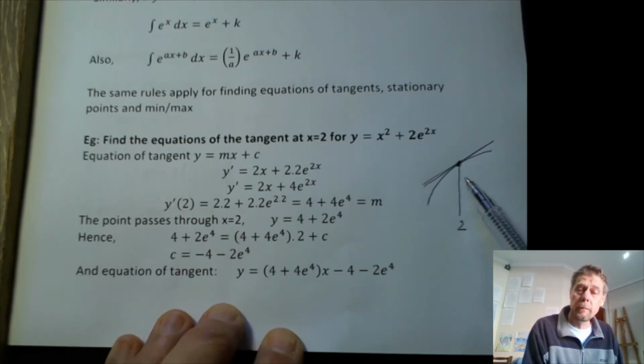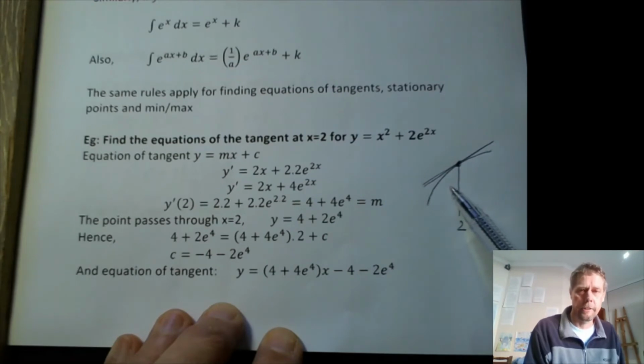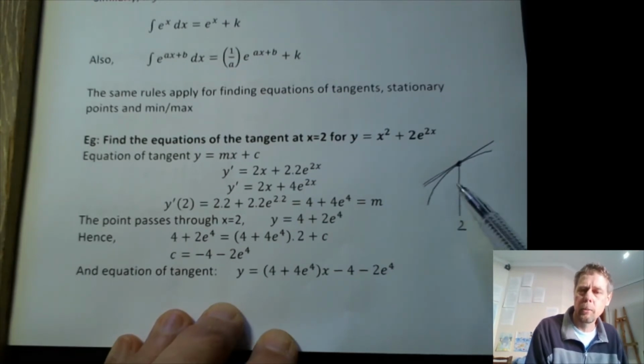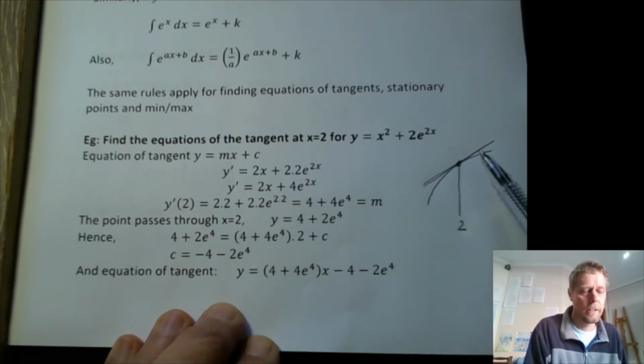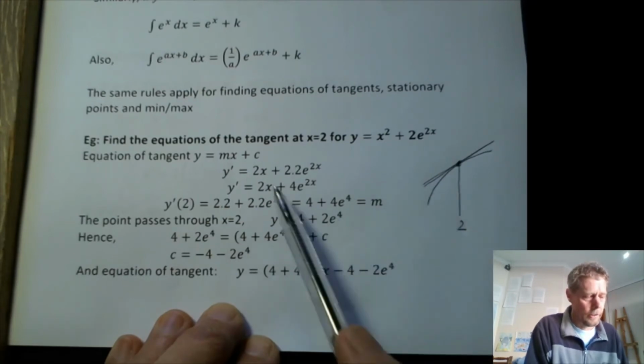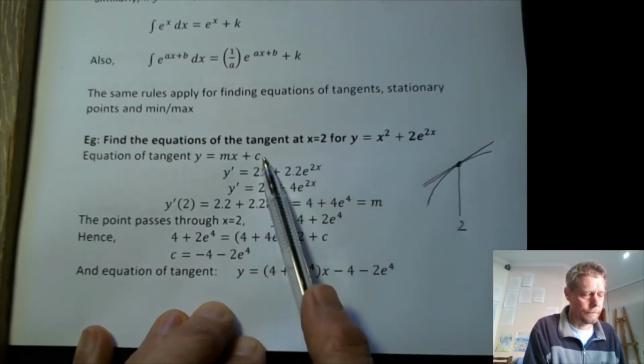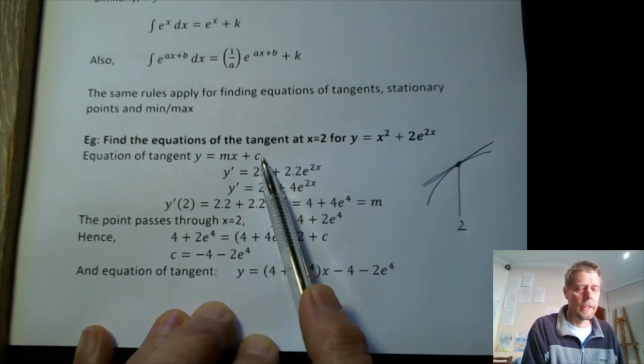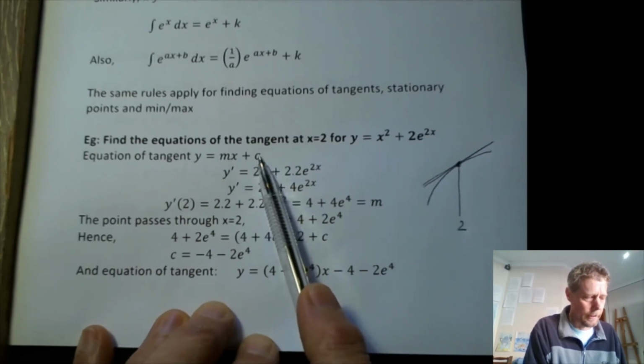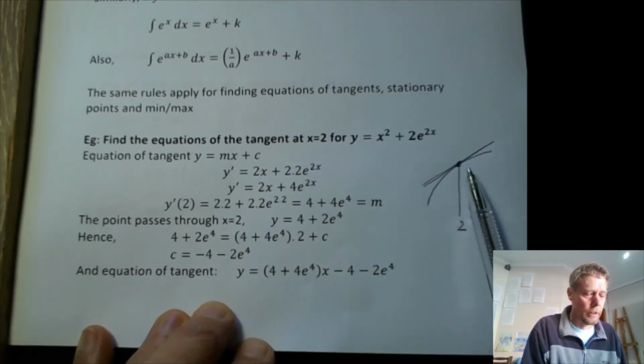Now, did they ask me for the slope of the curve? No. They want the equation of the tangent. Equation means y equals something. And in this case, obviously, it's a straight line. So the form you're looking for is y equals mx plus c. And we've done this a couple of times. It's the same principle whether you're using polynomials or sine, cos, or e to the x. So now we need to find the slope at that point.